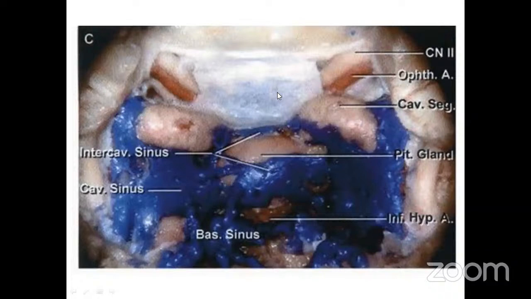Another picture, not something to worry about. Like we know, we have seen this picture previously. We are just looking at venous connections a little bit better here. These are the paired cavernous sinuses here. This is our pituitary gland in the center, and these are the paired cavernous sinuses. This is the right cavernous sinus, and this is the left cavernous sinus.